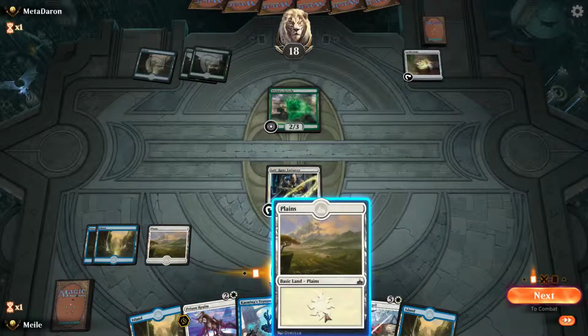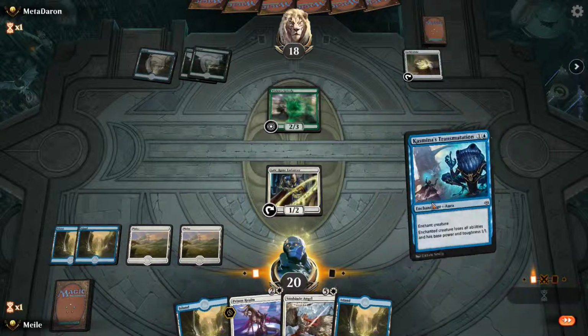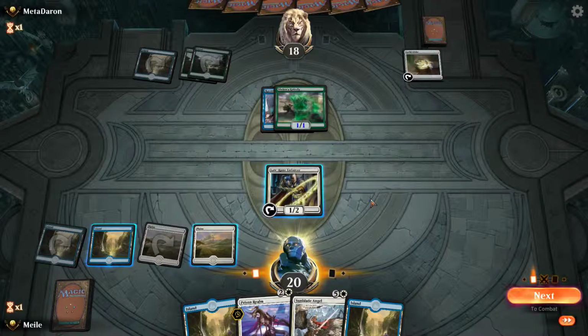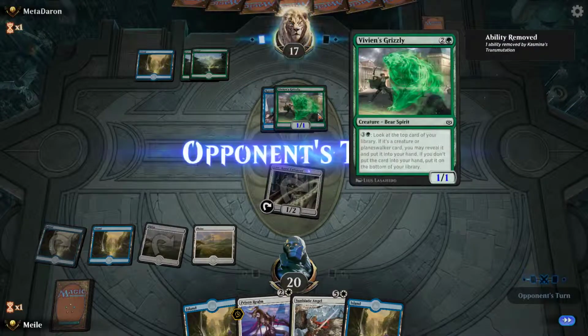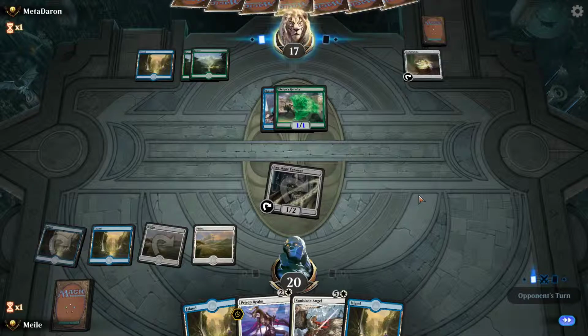Okay. Do we care about that at all? Yeah, I think we do. I don't think we want it to be able to find dudes. And it also allows me to continue the brutal Law Enforcer beats. Yeah, I think this ability is good enough that we just don't want our opponent to have it. And we have another removal spell in hand that's actually better, so.